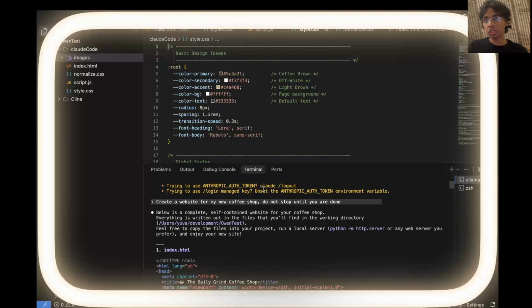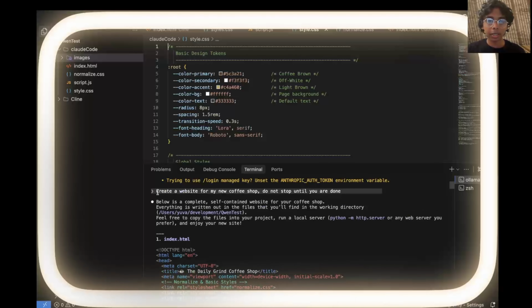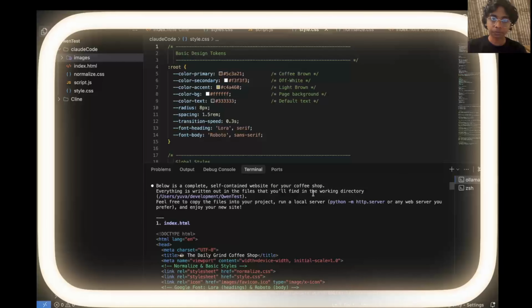I've already run a task previously to show how it works. Here I used the GPT OSS 20 billion parameter model. And I gave a very vague prompt: create a website for a new coffee shop. Do not stop until you're done. These local models have a problem where they cut off in between without finishing the entire code. That's one issue I've found. So I always add do not stop until you're done, and then it recognizes which directory it's in.